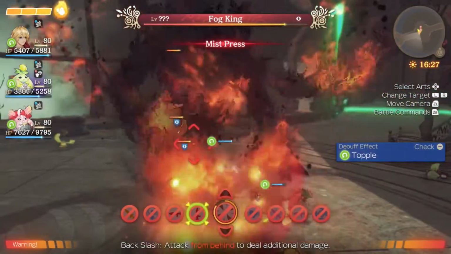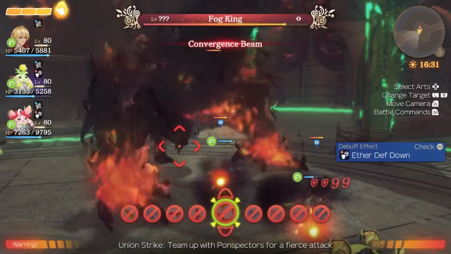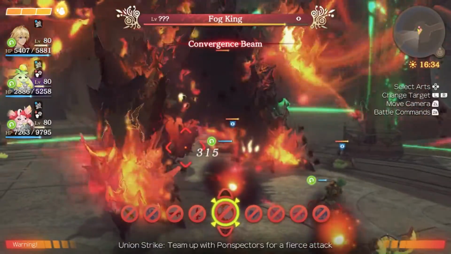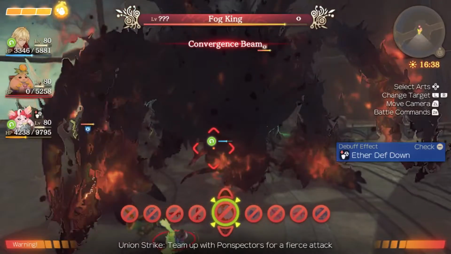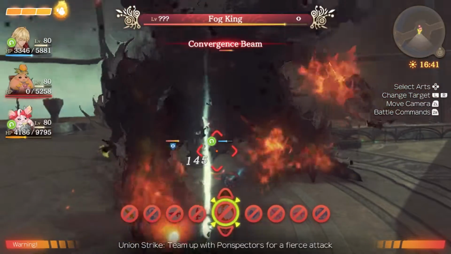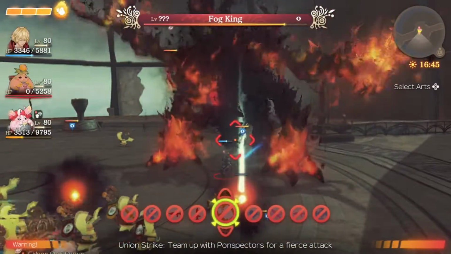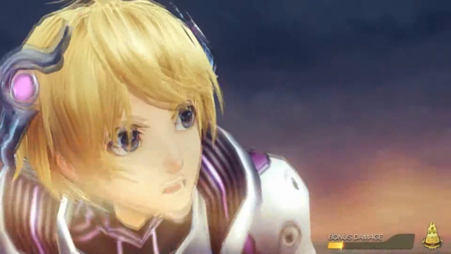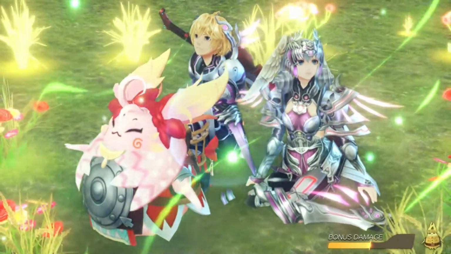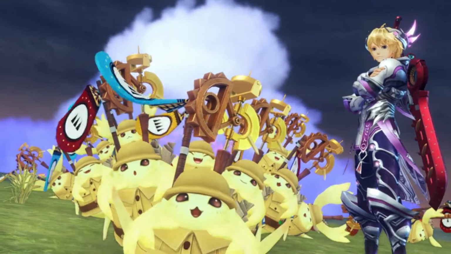I'm toppled. Let's see. Whenever I get the chance, I can do a Pond Spectre move, I suppose. Would debuff resist include topple, right? Alright, are we really gonna stay down for this long? Wow, okay. This is a long topple. Convergence beam is what you're using now. Alright, yes, let's do this. It's one. Pond Spectres, do it now. Two. Alright, not my best, but hopefully it'll get the job done.